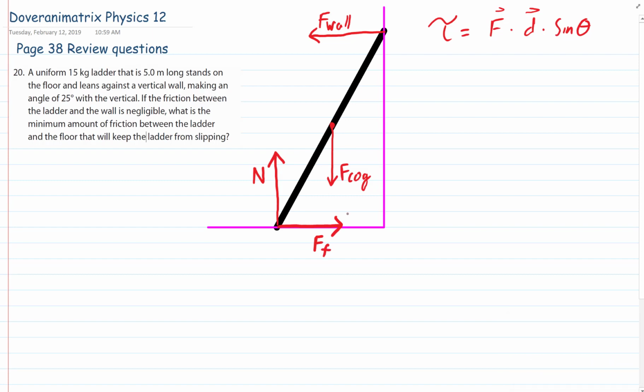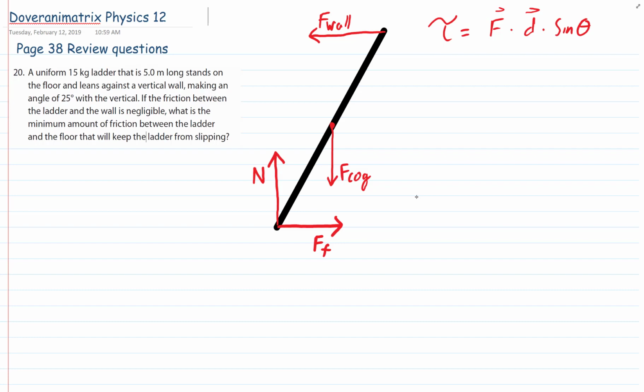So there's our forces. Let's get rid of the wall so that we can focus on what the question's asking for, the ladder. So select that, delete that. Oh my goodness, that looks like a free body diagram, and it is. Those are the free body pictures. The arrows that represent the forces acting on it. Do we know any of these forces? Well, we only know one of them right now.